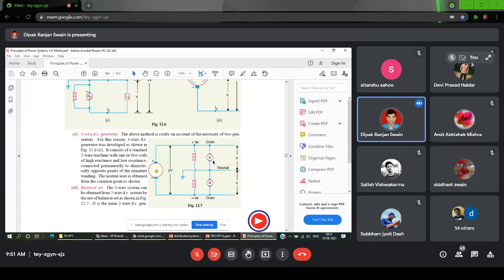The transformers will not work on DC. So how to stabilize the voltage? This is one of the methods of stabilizing the voltage. It is a 3-phase balancing system. Here there are two DC motors or generators, you can say, depending on the use. Two DC machines have a common coupling, so that both of them rotate at the same speed, and they are interconnected.